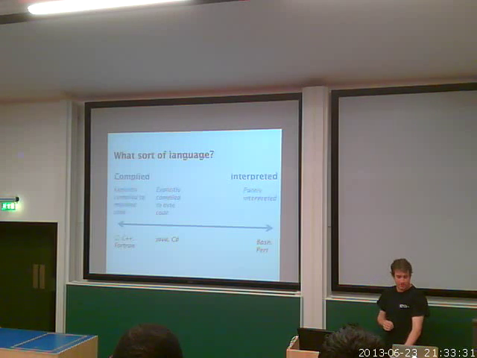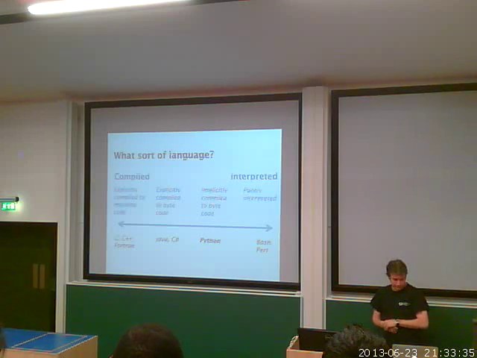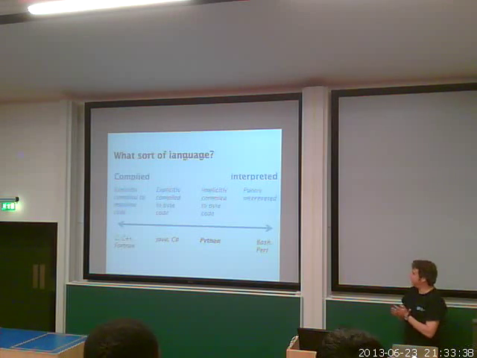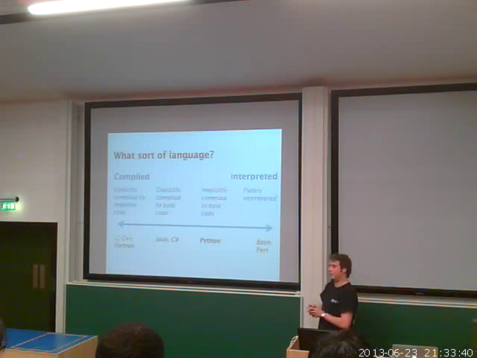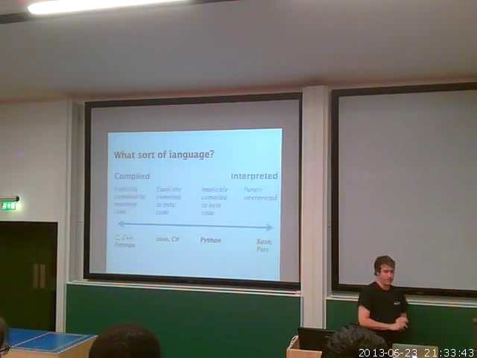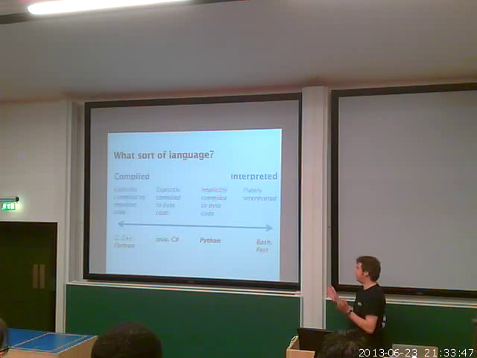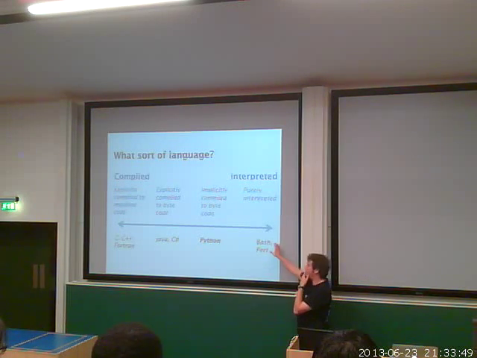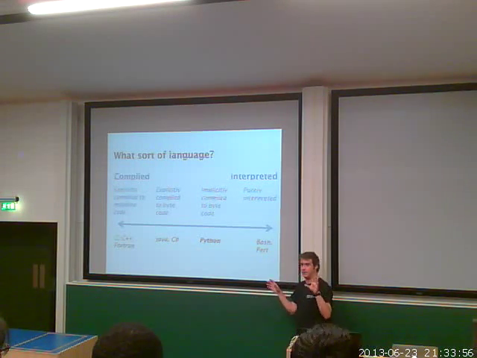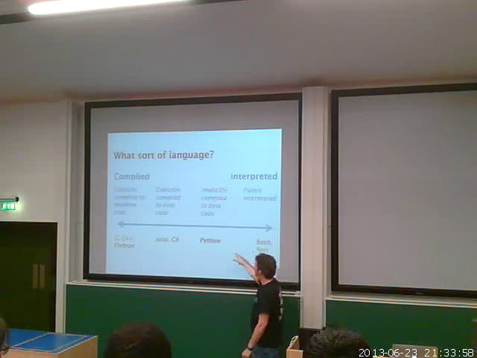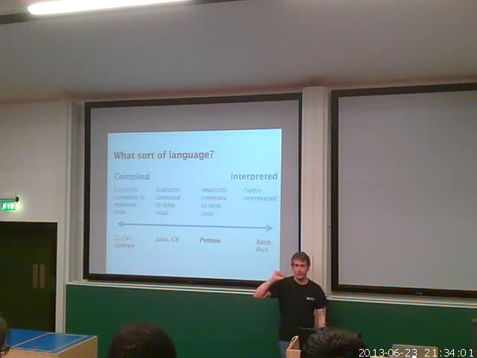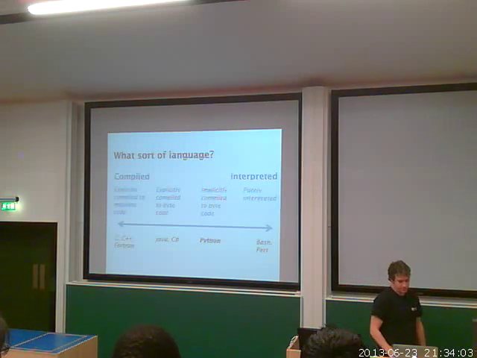So that's the opposite end of the spectrum, and perhaps not surprisingly, there's Python that's kind of sat in the middle. So what Python does is it implicitly compiles your program to bytecode as it's running. It does this in the background. You don't even need to know that it's doing it, which is actually quite nice. It kind of gives you the best features of a purely interpreted language with the debugging aspects and the clarity of what happens when things go bad. If your program crashes, you tend to get some quite helpful error messages. But it also gives you some of the performance of the more compiled languages as well, which is quite nice.